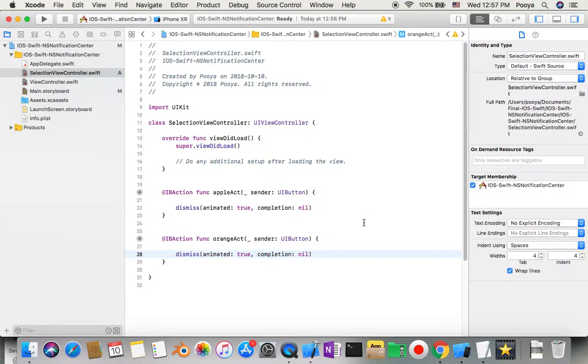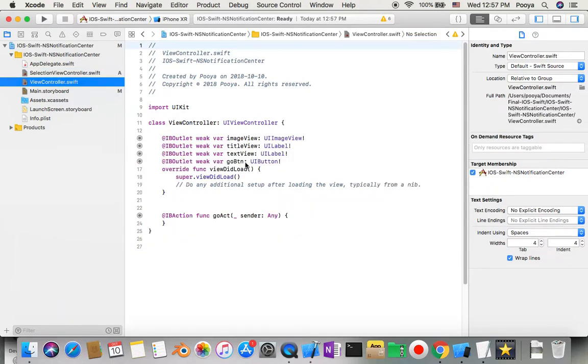For now I'm going to use this, and then for the view controller, I go to the goAction, and here I just declare my selectionVC, which is from the storyboard.